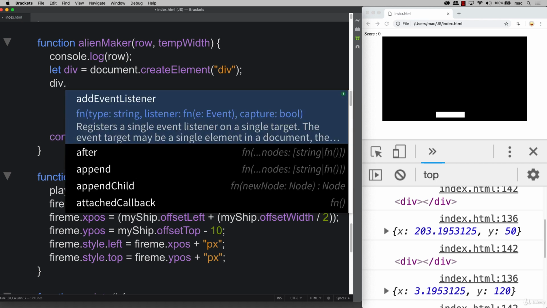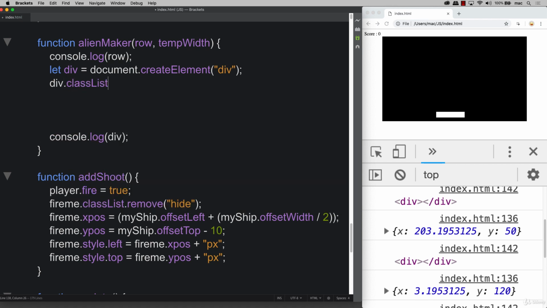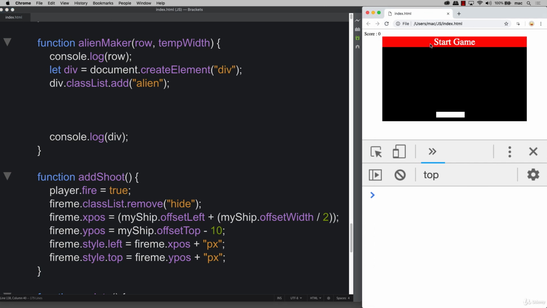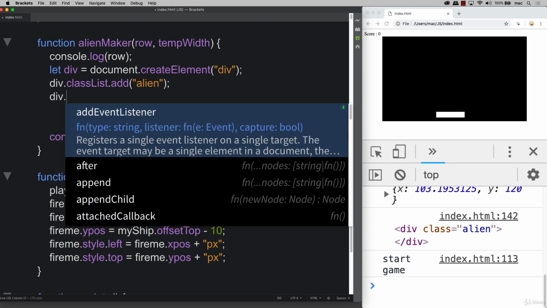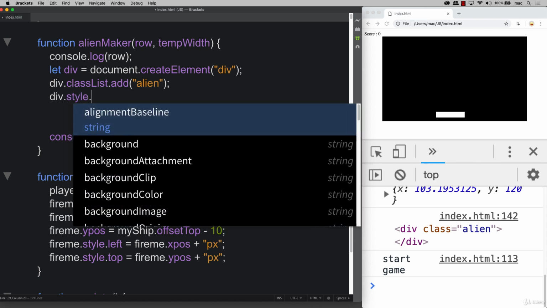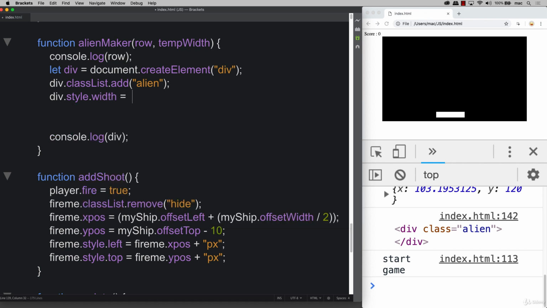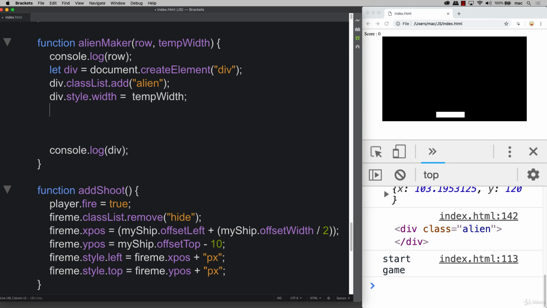We're going to take the div and using class list, add, and we'll add that class of alien that we just created to the div. So that's going to make the alien have that class. And you can see now the class of alien has been added in. And we should also set those values, so the style properties. So taking the style value of width as we're sending in a value for temp width. So it's going to get adjusted dynamically. And we need to always make sure that we add the px there at the end. It won't set it with just a numeric value.